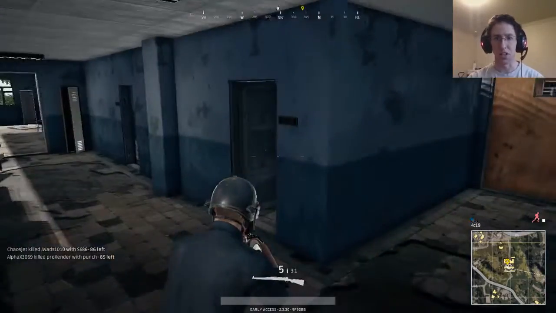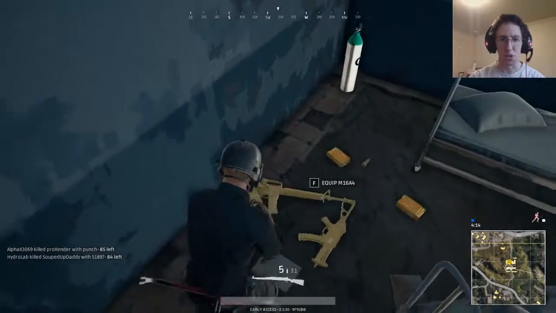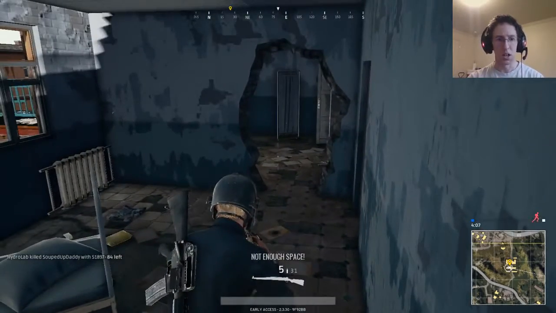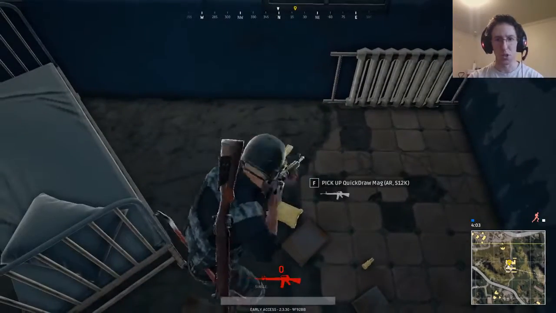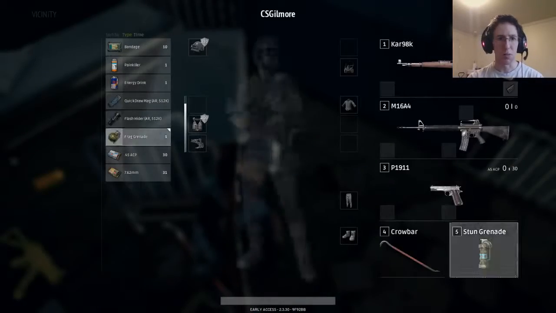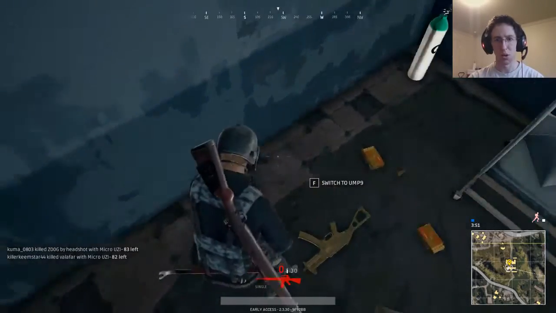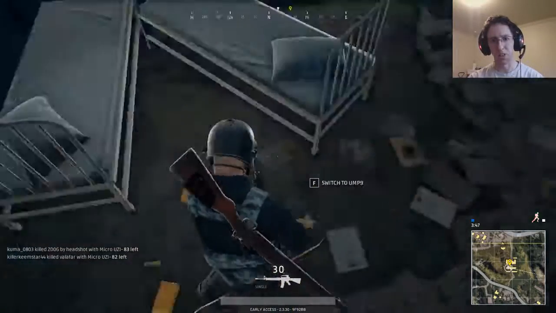Well, this is bad. I've got a sniper rifle and I need something for close range. Here we go. My favorite weapon again. Don't crash this time. Okay. Let me see here. I need a police vest for armor. Okay. Grab some of these. I can attach these. Excellent. Grab ammo. Okay, nothing I can connect with the compensator.